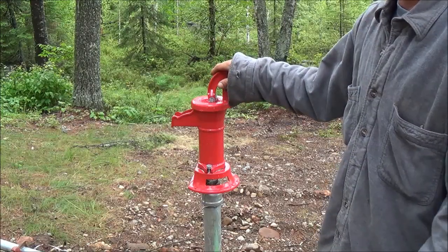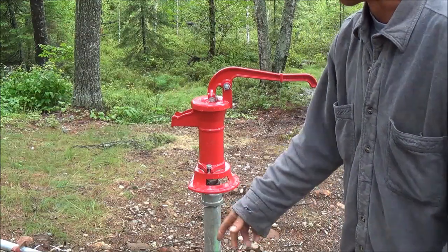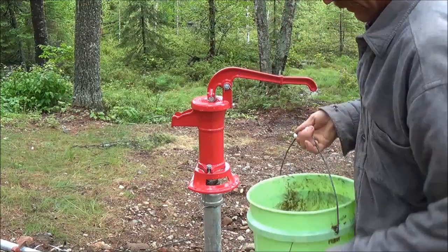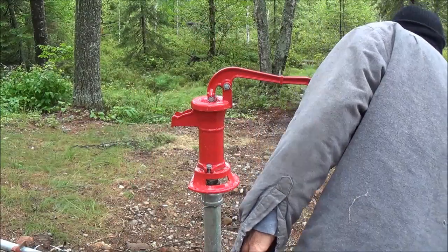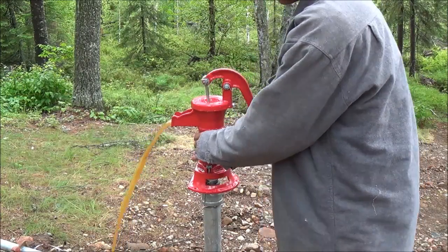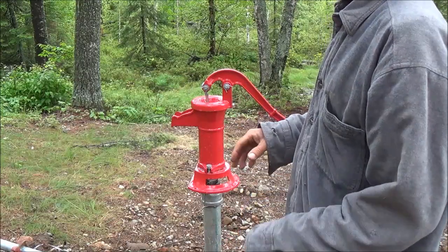Back in the day, they always had a bucket of water sitting right underneath here, and they would fill their other buckets, and there would always be some water left in that bucket. You would take that in the morning, dump it in here to prime the pump, and you're usually good all day. I've taken some water now and poured it in here — just regular old lake water — because I'm going to be pumping a lot of crappy water out. Got it primed up, and after a few pumps you can see how dirty that water is coming out from down below. The idea is to pump this out because all that water was dirty from digging the hole, and until I get all that dirty stuff out of there, I won't start getting clean water.